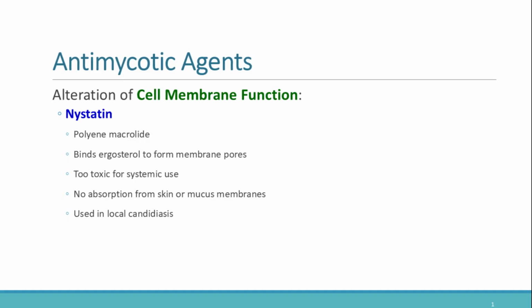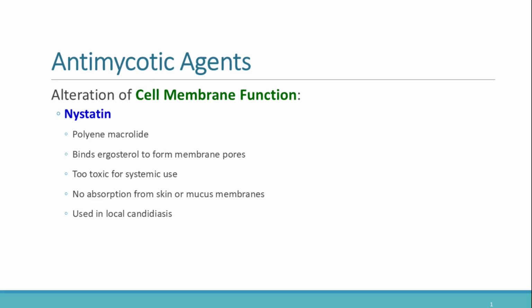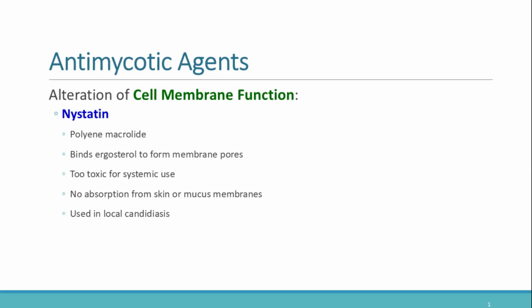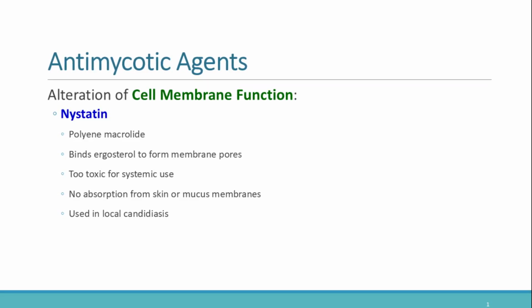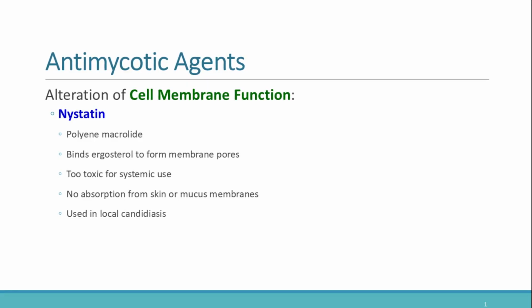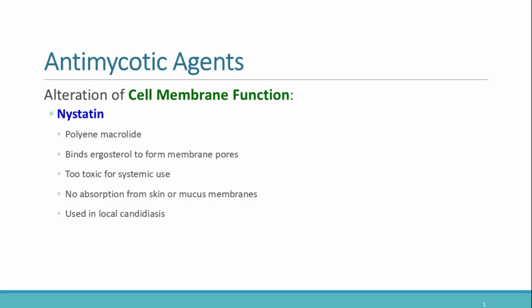Nystatin is also a polyene macrolide. Much like amphotericin B, it is too toxic for parenteral administration and is only used topically. Nystatin is currently available in creams, ointments, suppositories, and other forms for application to skin and mucous membranes. It is not absorbed to a significant degree from skin, mucous membranes, or the gastrointestinal tract. As a result, nystatin has little toxicity, although oral use is often limited by the unpleasant taste.